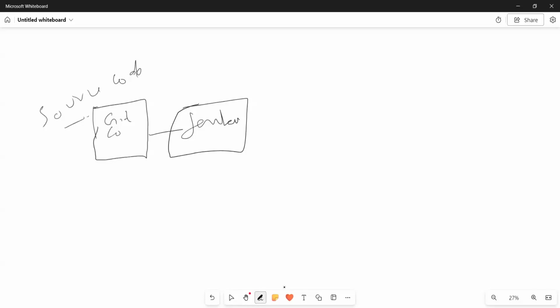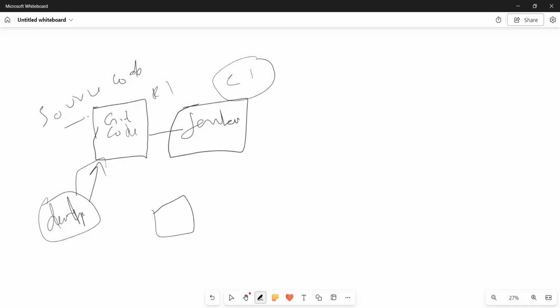Okay. So we have a Git repository. This is our source code, and Jenkins will do the CI part, because developers here will push the code as per the new changes. Then coming to CD, consider this repo one, and we have one more repository here, repo two, for the YAML files.